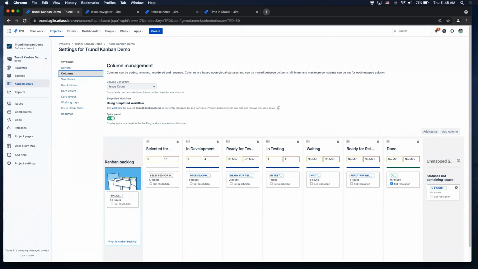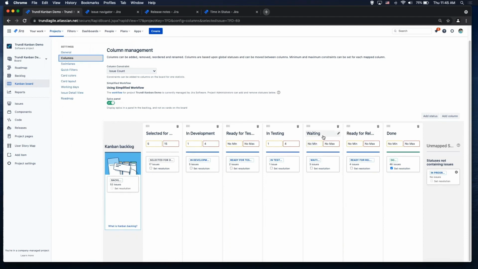How are you accounting for blockers? Or are you accounting for blockers? And is that waiting? Yeah, I'm using the waiting status for that. Okay. Yeah, there are other ways to do it. Like you could have a field or a label. You could color the card through the configurations if it's blocked. So a lot of ways to do it. Right. Thank you. Sure.